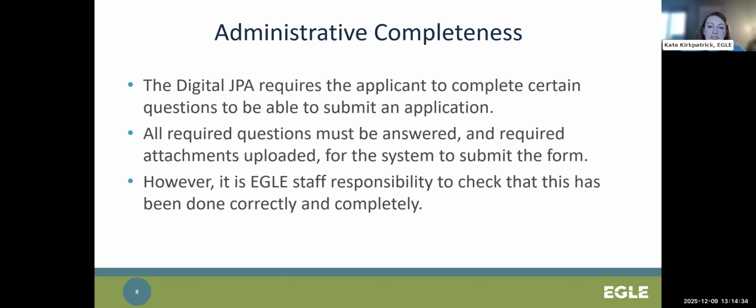Throughout the entire JPA, there are information bubbles to help applicants understand how to answer the questions and what information to provide. The info bubbles will also refer to specific links to help applicants find additional clarification. And there are links within the instructions at the beginning of the application as well. The JPA does have a lot of sections and questions, but it's been designed to go through a logical sequence and help applicants understand what is being asked for by providing descriptions and pop-up informational bubbles.